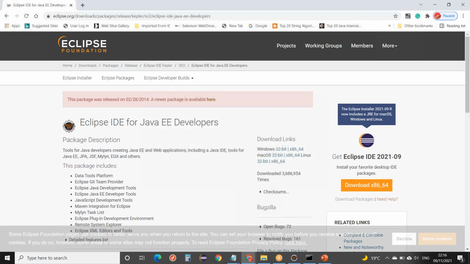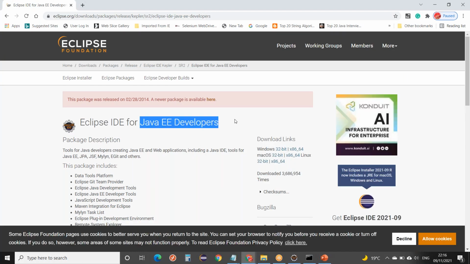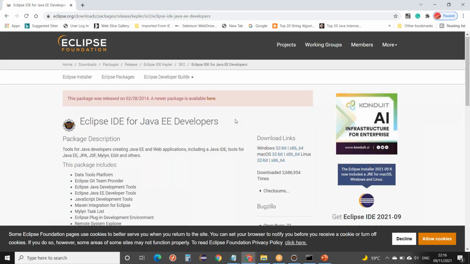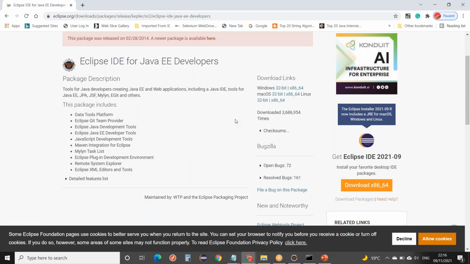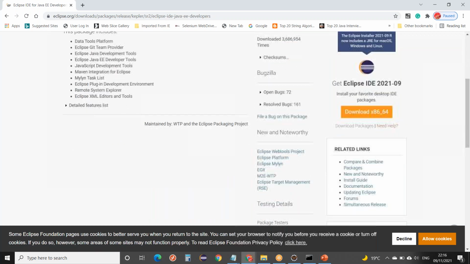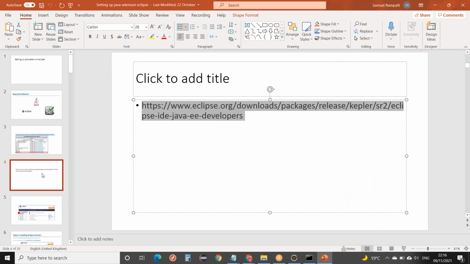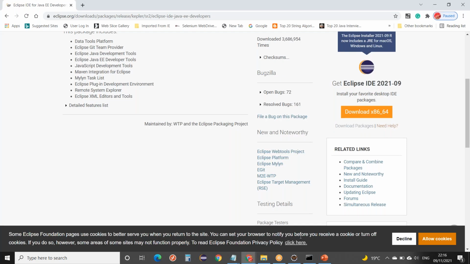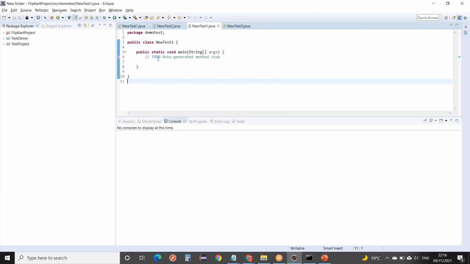Install Eclipse IDE for Java Developers. Choose whichever OS you want, and then you have a download option, and you can download. Once that is done, you are good to write Java programs.